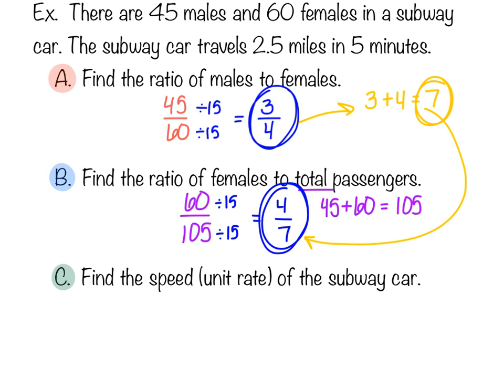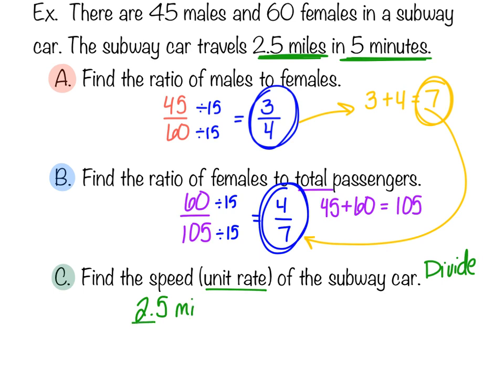And then part C here says find the speed or the unit rate of the subway car. And remember, to find a unit rate, you just divide. It's really, really simple, and you can use your calculator, so it's not going to take you very long. So the unit rate, when we do speed, we usually do distance over time. So we want to do the miles divided by the minutes. This isn't hours this time. We're talking about a subway car, so it's not going to be going hours, just minutes to get it to our destination. So 2.5, and that's miles.